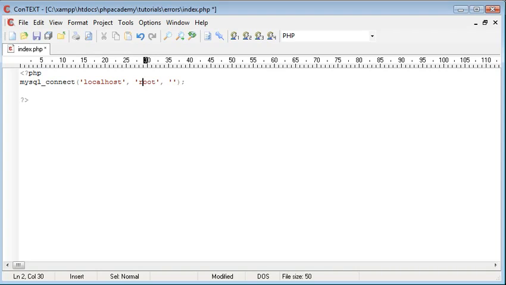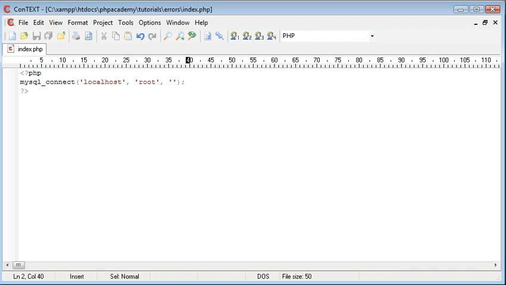You may need to define your username as my website underscore root, and then define the password that you've set. There are a lot of alternative ways that usernames are created and how they look, and it's up to you to set your own password.